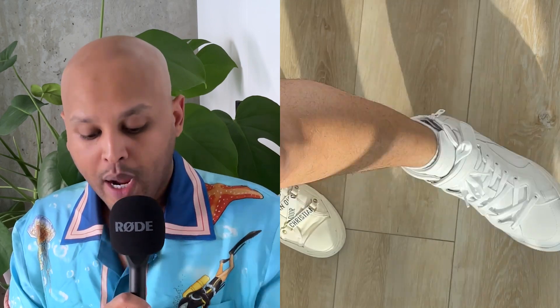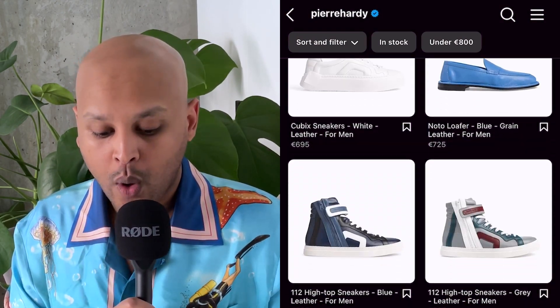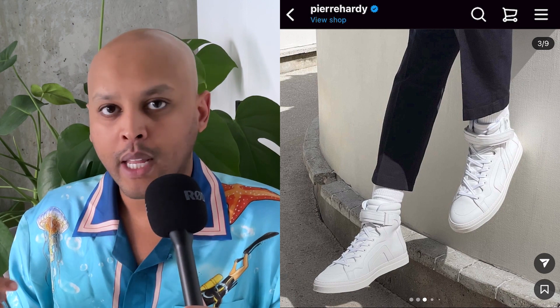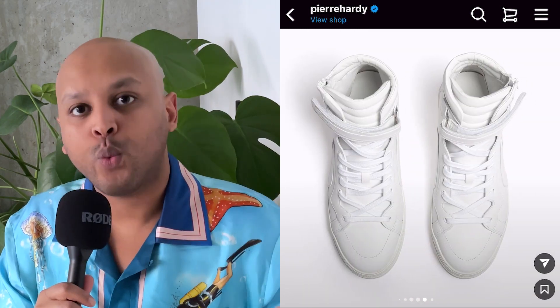I used to wear an Adidas Stan Smith mid, which would have been about the same height as these. Because there is the Velcro strap at the top, you do have laces, and there's a zip on the side — it's very easy to slip on and off once you get the laces positioned just right. You can remove the shoes quite easily as opposed to having to undo the laces every single time. I also have a pair of walking Dior shoes that are high top — like the Christian Dior Chuck T's with the J'adore all over the laces — just as a comparison so you can see how high they look. An absolute win if I ever saw it.